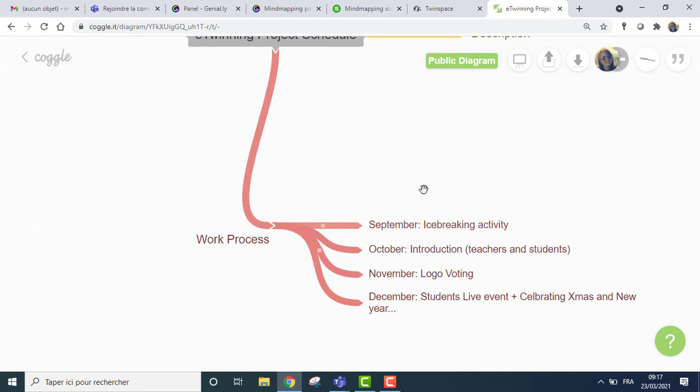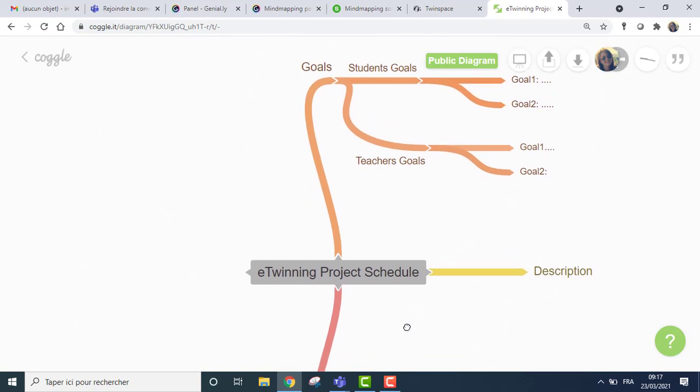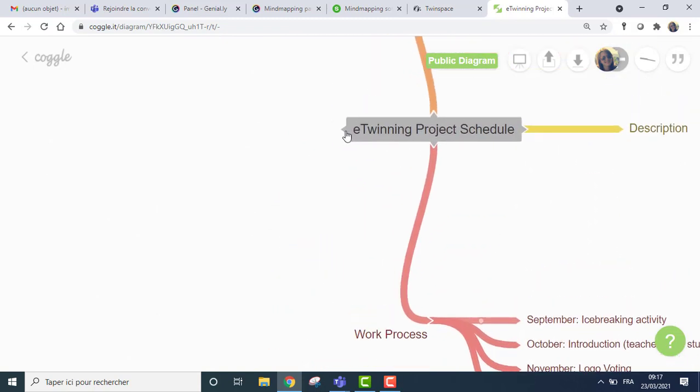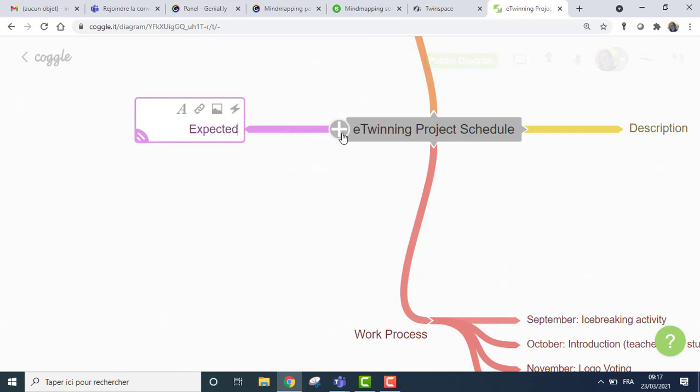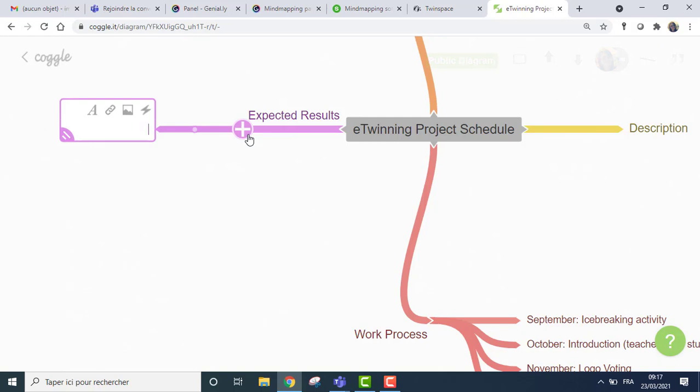Okay, so we have the description, the goals, the work process, and the expected results. The expected results will have an output production, for example, a collaborative ebook. Also, we will have, for example, some slogan.